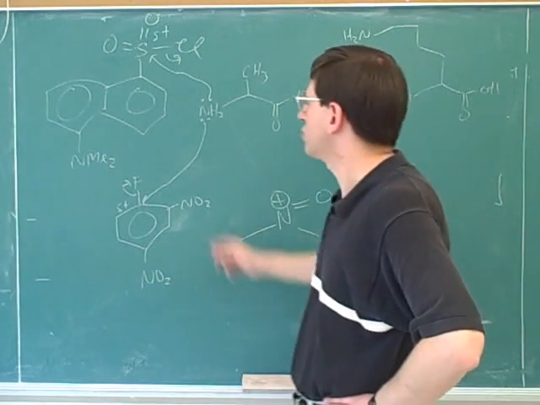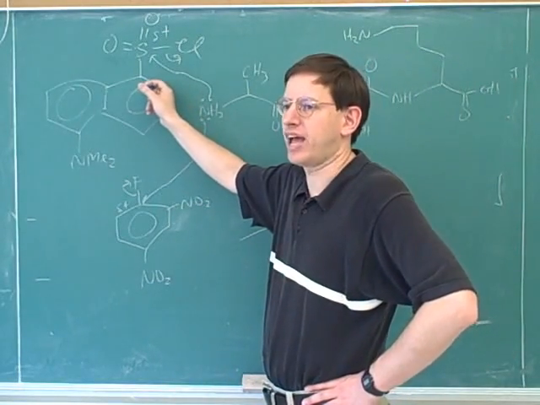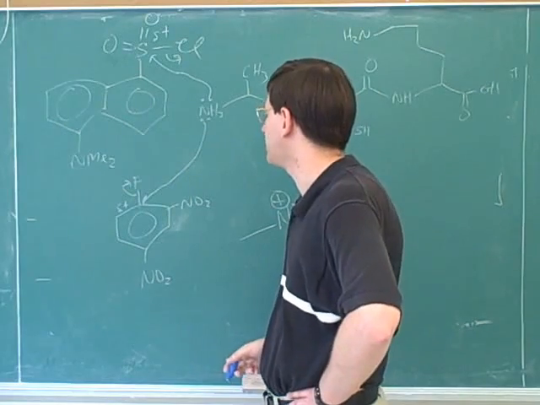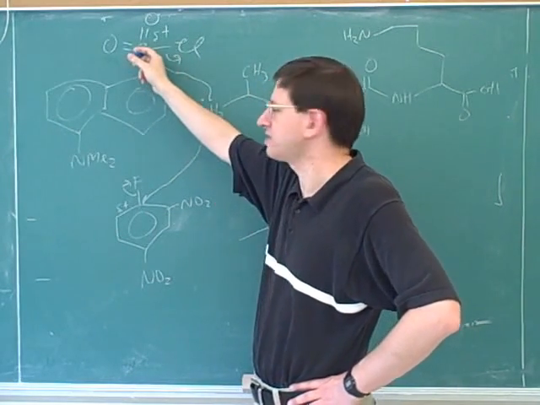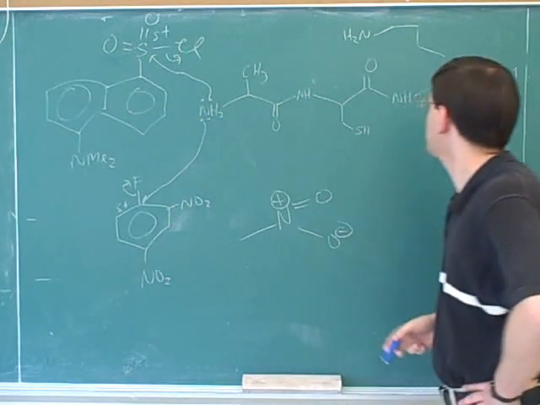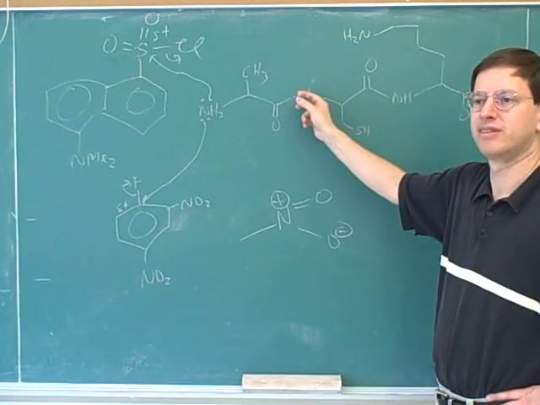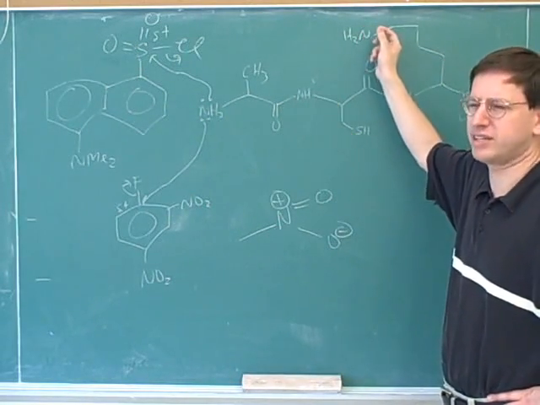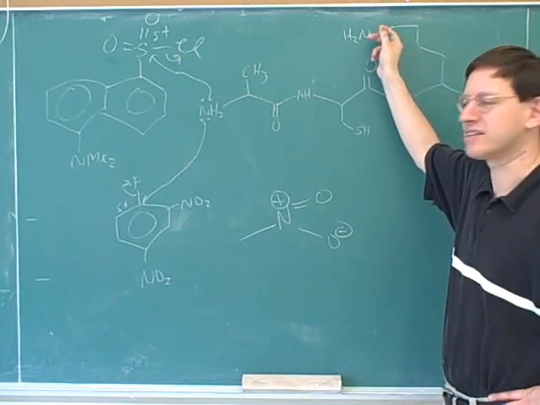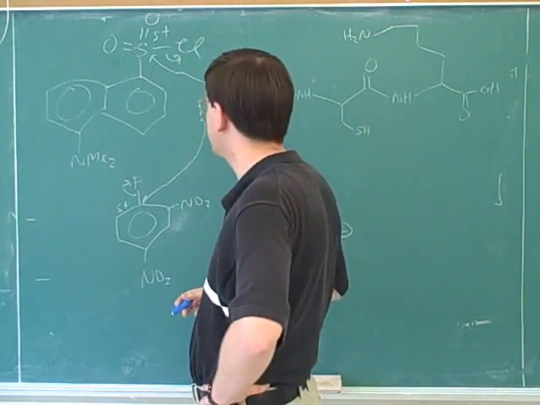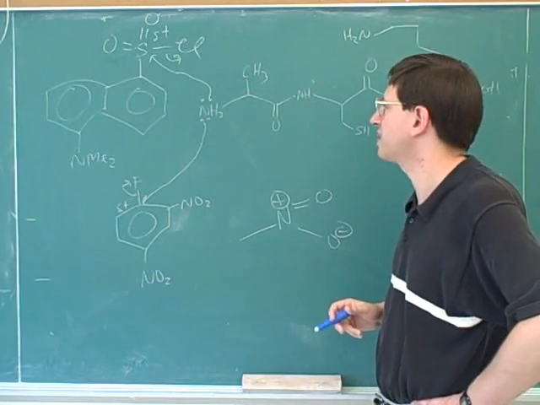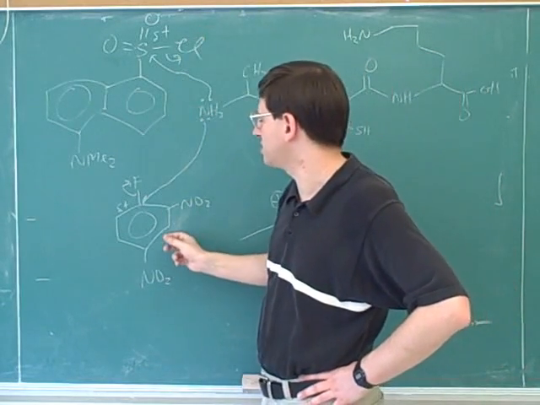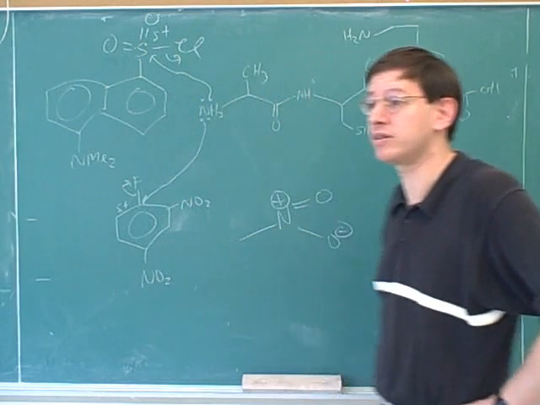And since, so the whole point here is we don't have to guess how the dansyl chloride is going to react. We can see that it's following the same exact principles as the Sanger's reagent. It's being attacked by the N-terminus because it's electrophilic. So would we expect it to be attacked by the amines? No. And would we expect it to get attacked by the lysine side chain? Yes. So that's the way we always want to approach things, again, to chemistry. Whenever possible, we don't want to memorize the facts, but try to fit them into patterns. Well, both the Sanger's reagent and the dansyl chloride fit into that same pattern. Great.